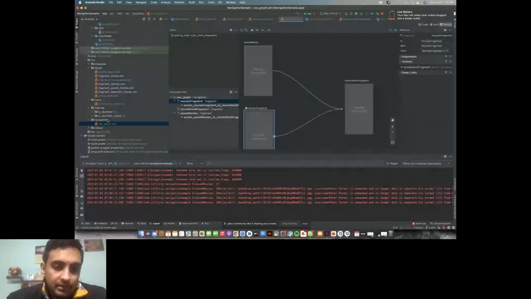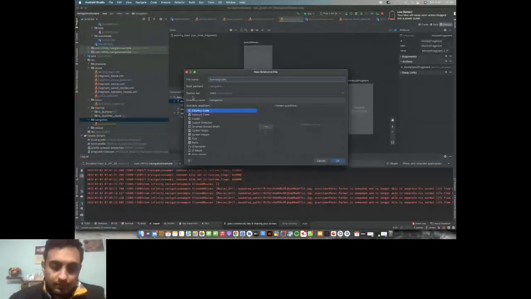Let's create two nav graphs. So first is our movies graph, and then we have our saved movies graph. And now instead of doing all this here, we can just copy this from here.